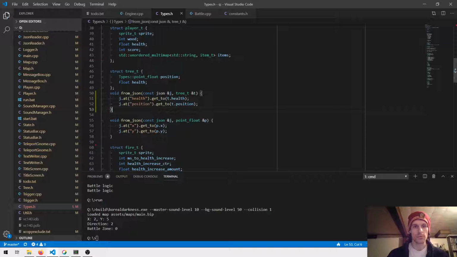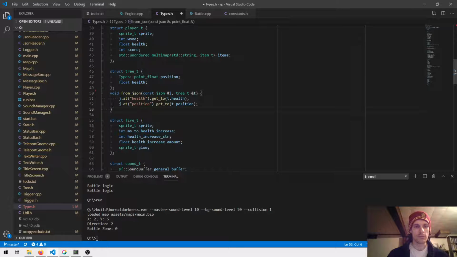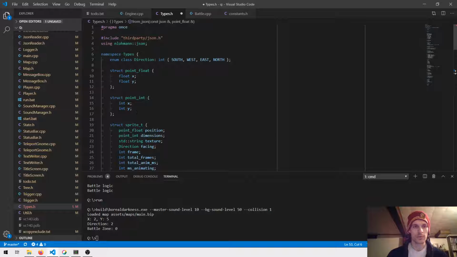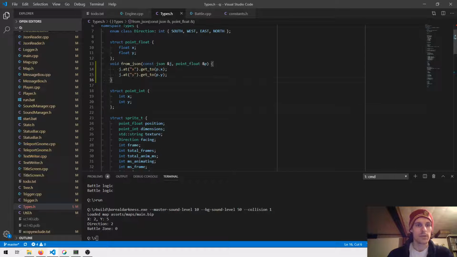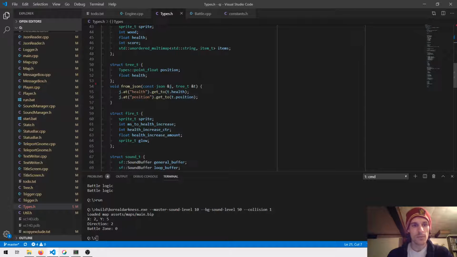So I'll put this one here underneath tree. I'm going to move this point float one up to the top under point float. And in the future, if we need to make any more, I will just continue to add those beneath the struct that they apply to. That should be good.